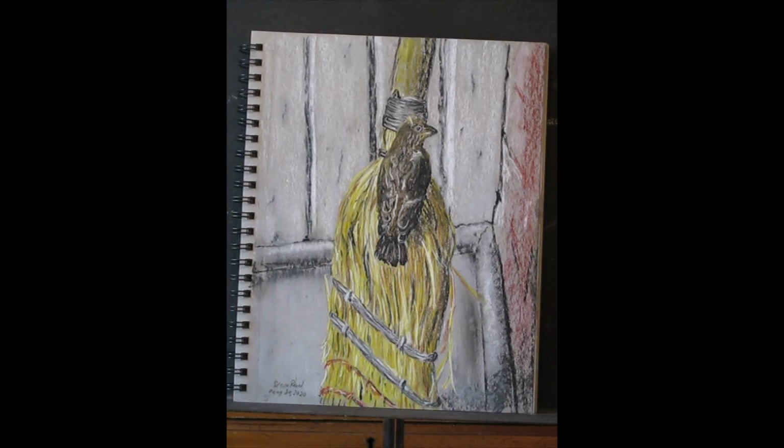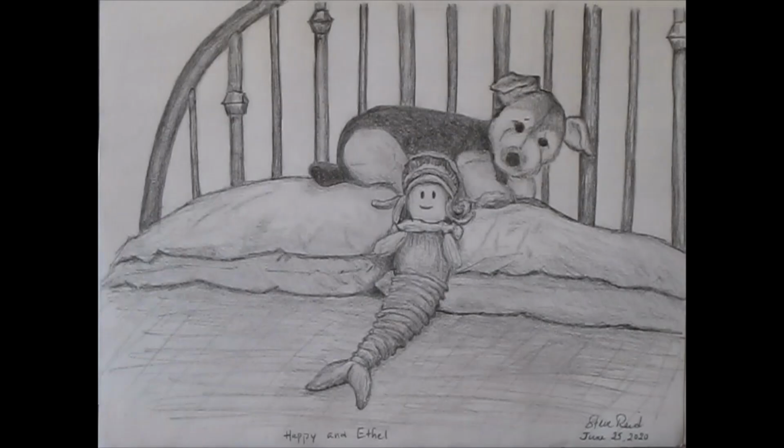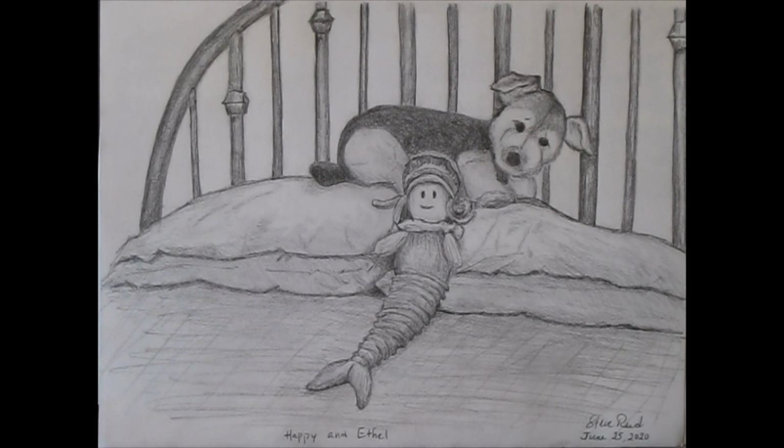This drawing is one I did with chalk pastels. They're very soft pastel to work with, and they come in a variety of colors, and then you can blend them. Although I really like figure drawing, it's really good to draw different things. So I've had various drawing exercises where I've drawn a pair of shoes or sandals or the view at the top of our stairs. Well, this drawing is of my office mates in my home office, Happy the dog and Ethel the mermaid. And Ethel is a beautiful knit toy that Doug Beeler made for us. It was great fun drawing these two friends and working on the shading and the details.